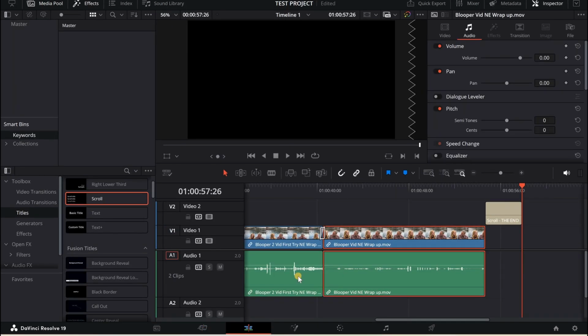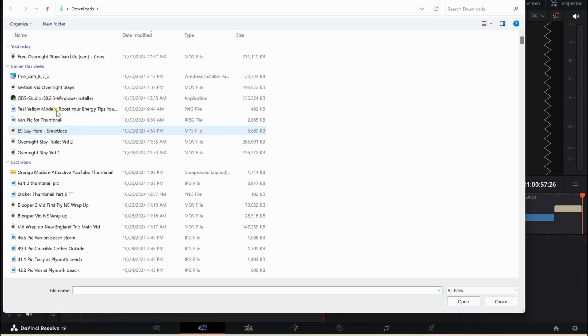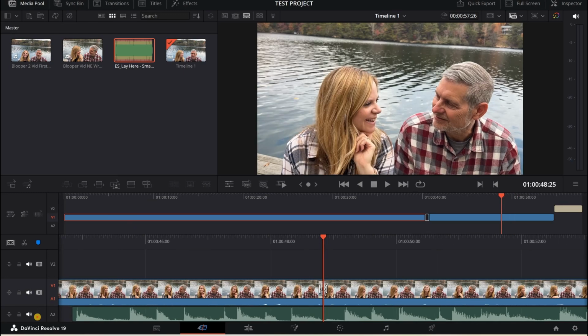So the next thing we want to do is add our audio track. So we're there again going to come down here to the cut. Go up to the box up here, right click, import media. I'm going to select this track here. This is just one I'd already put in the computer. Just double click to import it. And we're simply going to click on it, drag it down to our audio line.